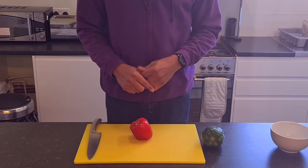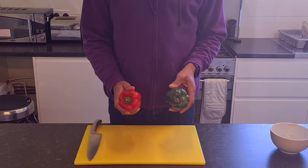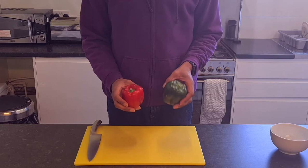So the next step is our peppers. As you can see, I have a red pepper and a green pepper. In fact, on our presentation, I've put some interesting facts about some of the ingredients that you're going to be using throughout this activity. It's well worth reading. I was quite fascinated with some of the things that I'd learned, particularly about peppers.